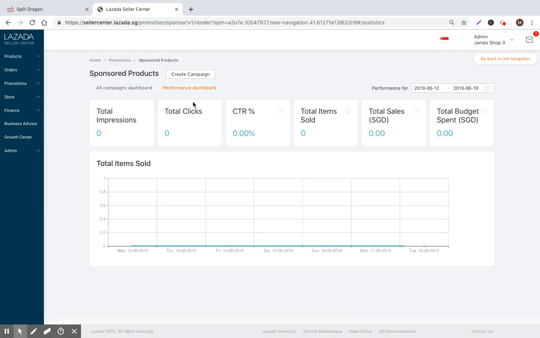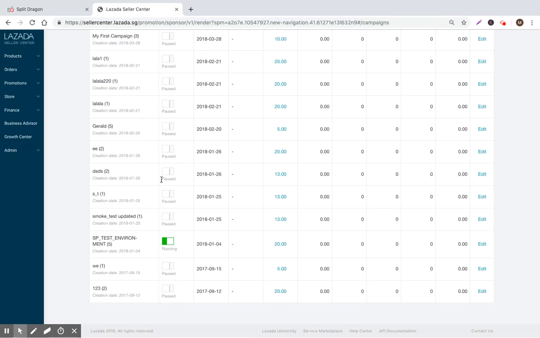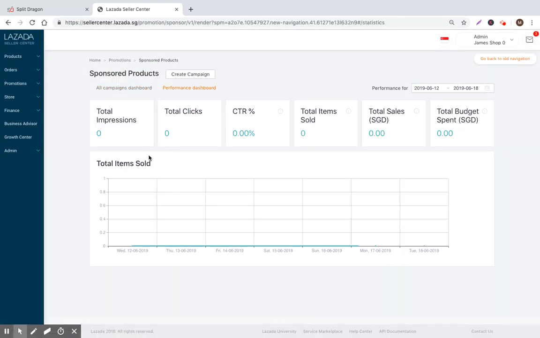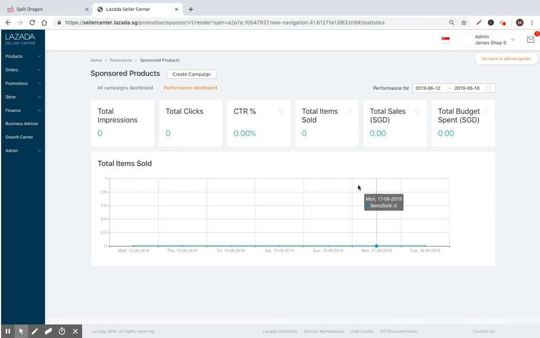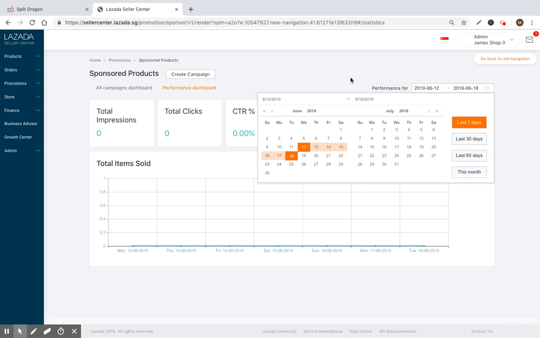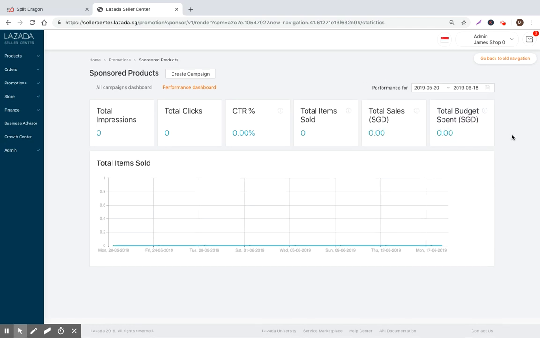I'll jump back and go ahead and go to performance dashboard to just give you an indication of what it is that you have. But this is really just a snapshot of all of your campaigns. So if you have multiple campaigns that are active, and you can see in this test account, I do not, you can see a lot of information here that's kind of summarized, and you can filter your spend for the last 1 month, last 30 days, etc., and get some valuable information.